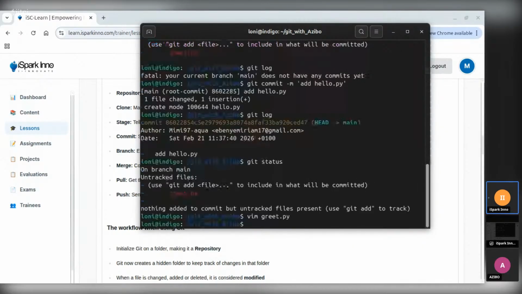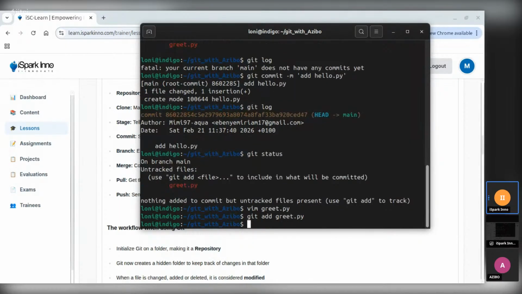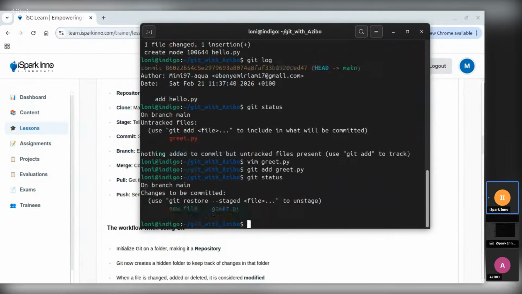We're like, okay, we're okay with these changes, and now we want to stage the changes again. We want to tell Git that, okay, move with this next. So when we run git status again, Git is like, okay, I'm going to move with this, but give me some information. Who am I issuing the receipt to? So you're like, okay, git commit -m "add greet".